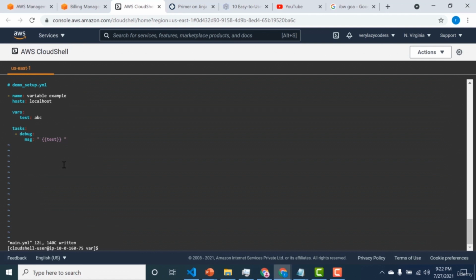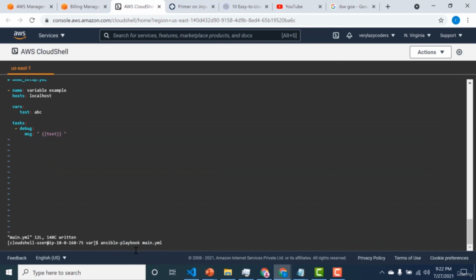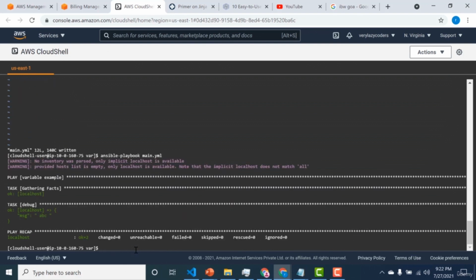To run it, I need to use the command ansible-playbook and mention the name of the YAML file, which is main.yaml. This is the first playbook that you have executed in this course, so make sure that you remember this command. You can see the output is ABC, that is the value of your variable test.